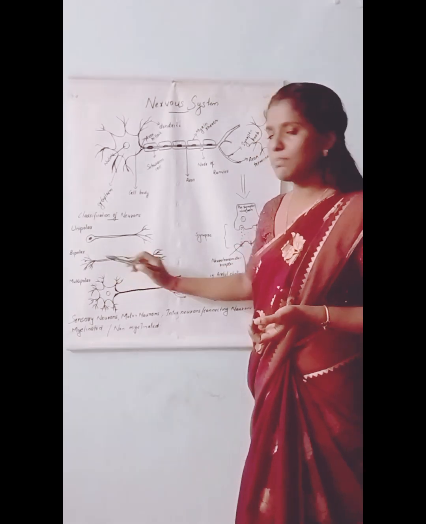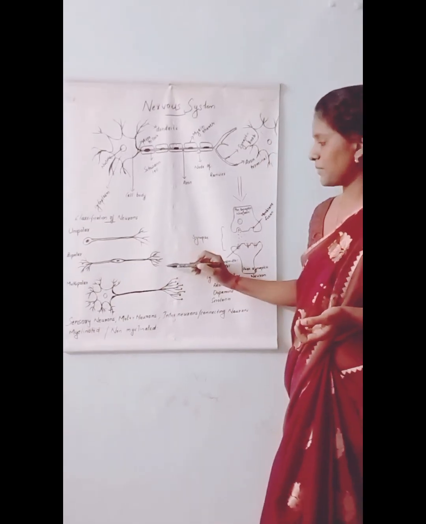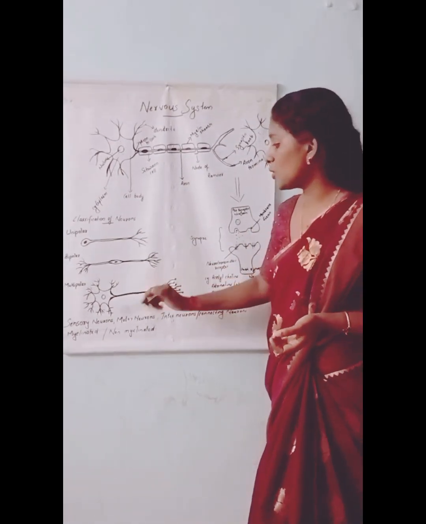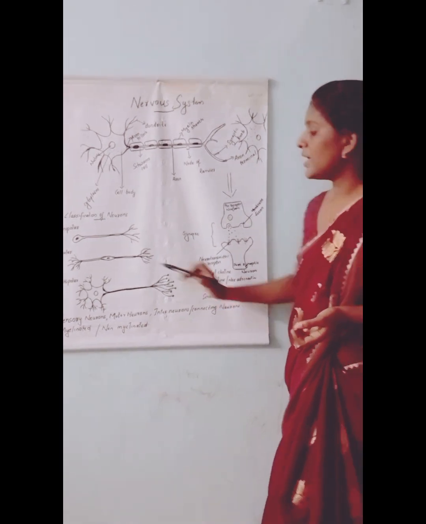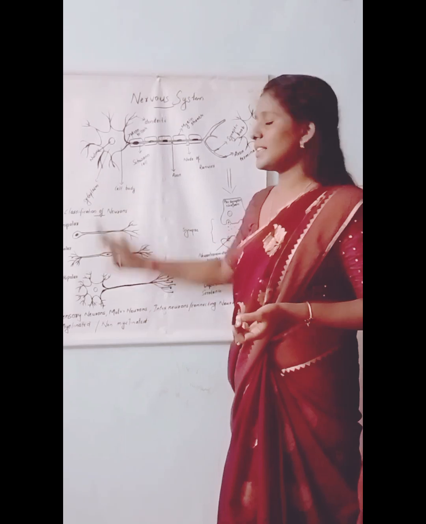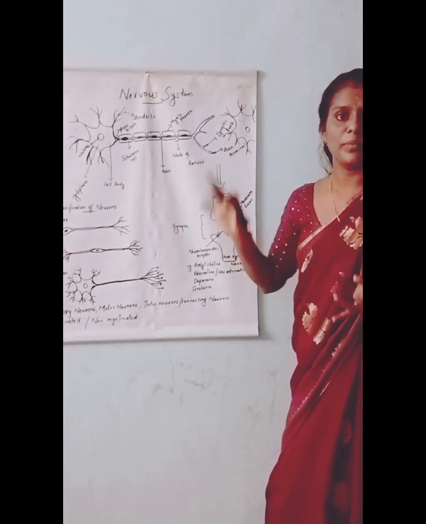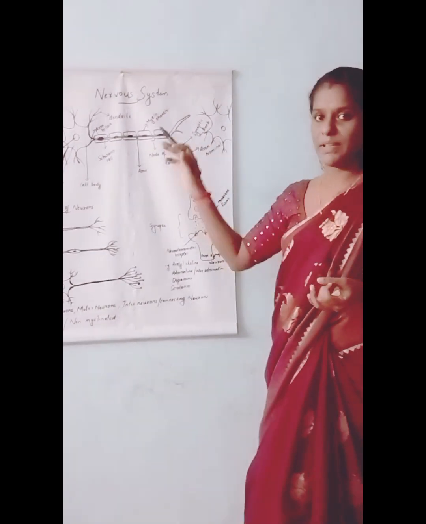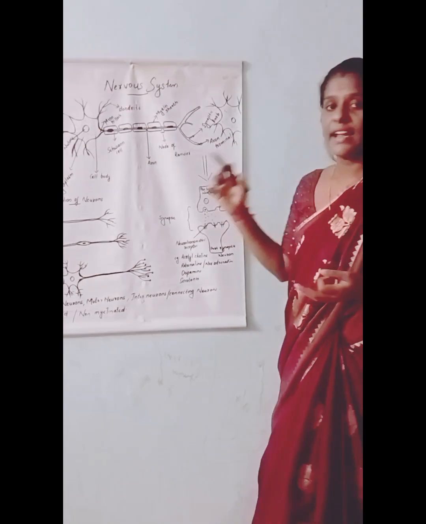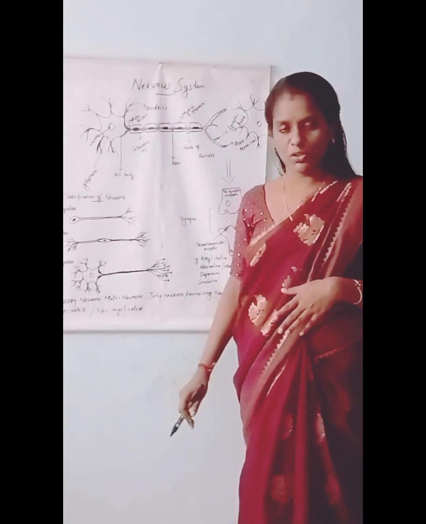Okay. This one is bipolar because the axon arises from two poles of its cell. And this one is multipolar. In this multipolar neuron, we are able to see one long axon and many dendrites arising from its cell body. Okay. This is the classification of neurons based on structure, and myelinated and non-myelinated neurons are also there based on the presence or absence of myelin sheath. Okay, and based on function we can classify the neurons into sensory neurons and motor neurons.